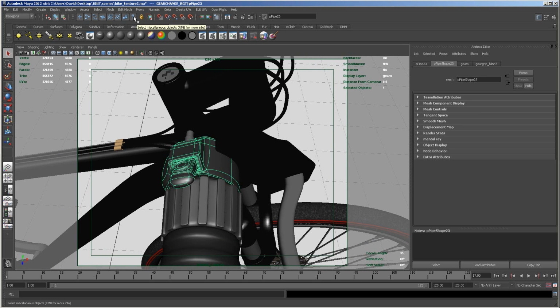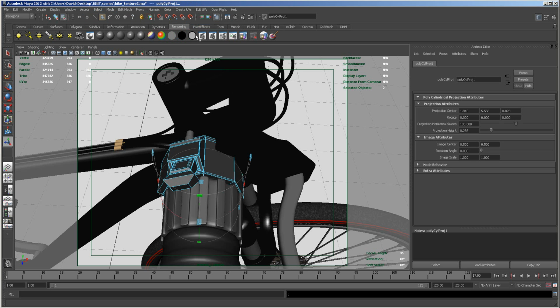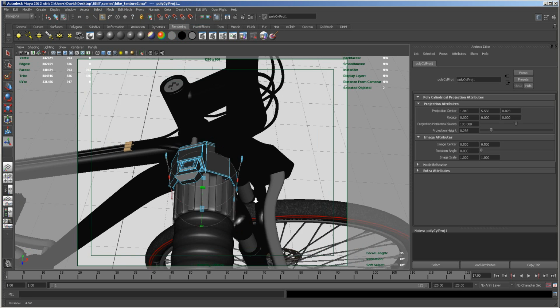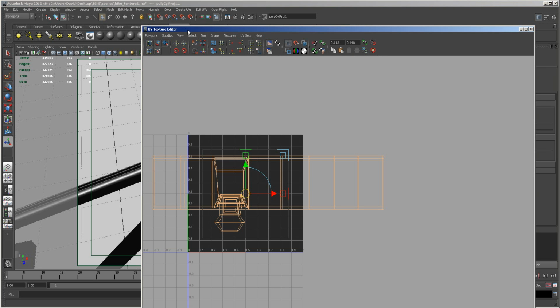So what I think I'll do is break it apart a bit. I'm going to press 1 on the keyboard and create UVs. I'm going to do a cylindrical UV map for this. So I've hit the cylinder and I just want to rotate this around 90 degrees and have a look at my UV texture editor while this is going on.